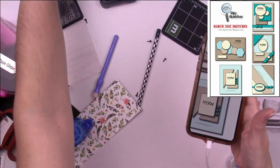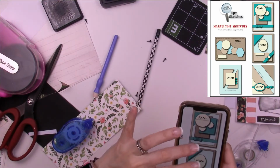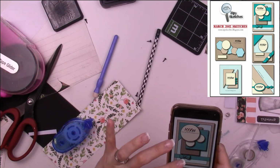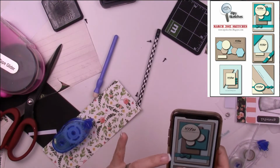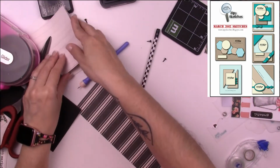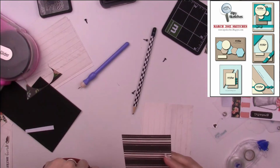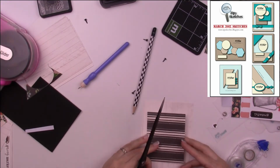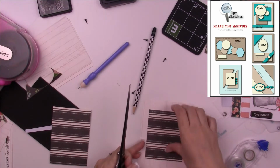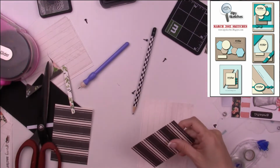So that was that sketch. And for those three little, there I show you that I used the brads instead. So now we're going to create this next card. And this one I created a little different. I was not too thrilled with all the circles and everything that was going on. So for this card, I do go a little different.